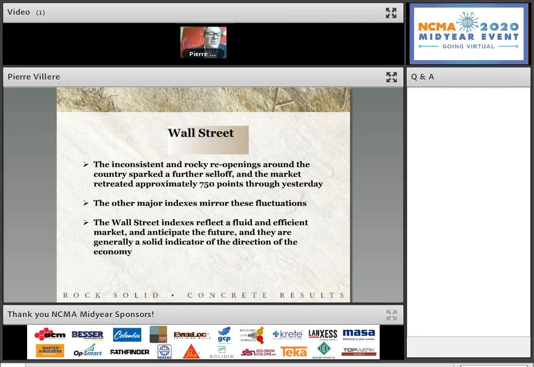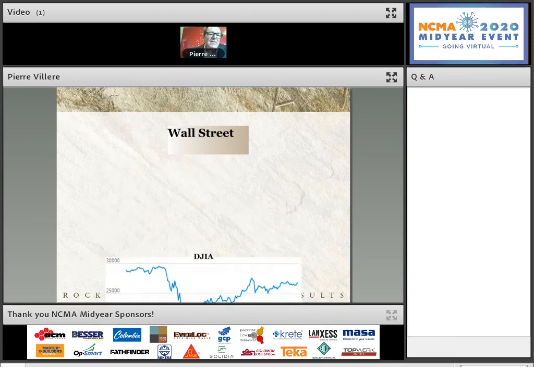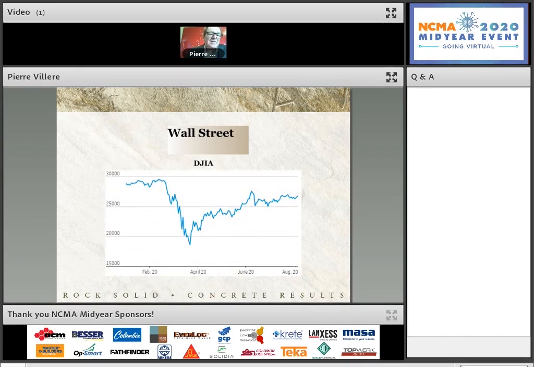You know, Wall Street's a poor term because these are fluid international markets. Stocks are traded all over the world, and these are very smart people who are looking into a looking glass, and the strength of our market indexes really speak to what the outlook looks like for our economy. You can see here we were down in late April. You can see the trend line back. Was this a time to buy stocks?